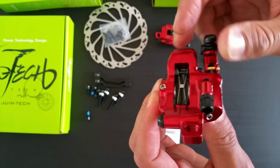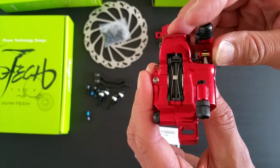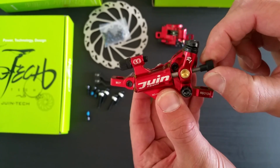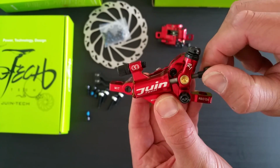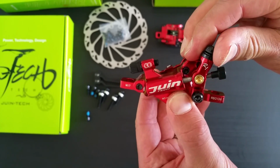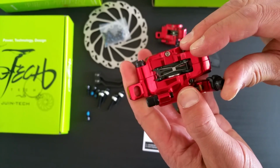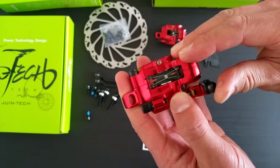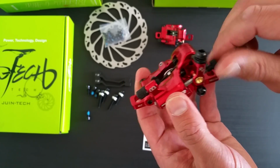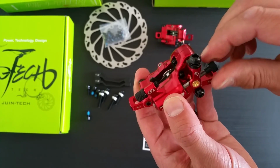As they're a closed system, the pad take up is done manually. That is done using this clever little simple design here. Once your cable's in, you just twist this and that will pull that in a bit, and that'll do the pad take up. We rode the Three Peaks cyclocross race last year and we didn't have any need to adjust the pads during that ride. You'll find pad adjustment will be minimal.